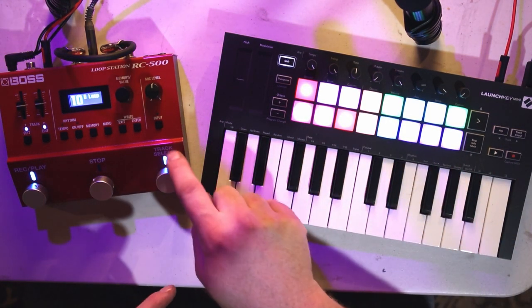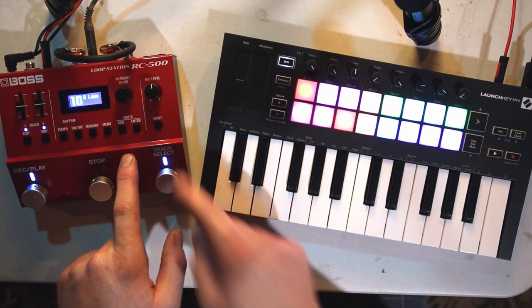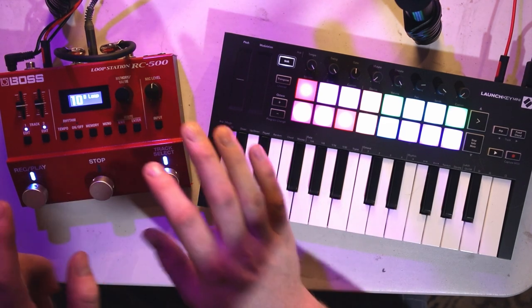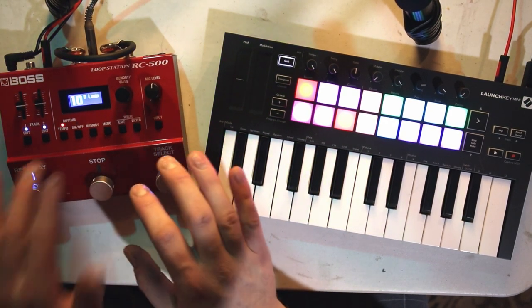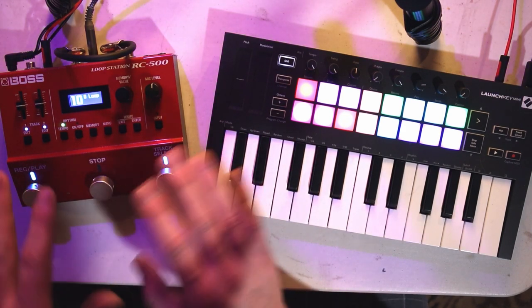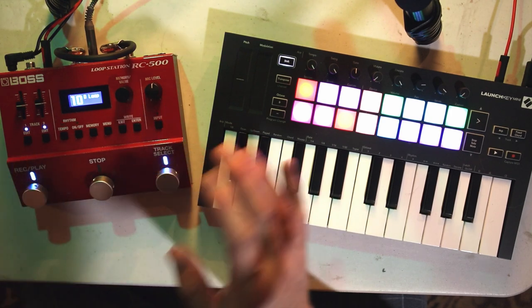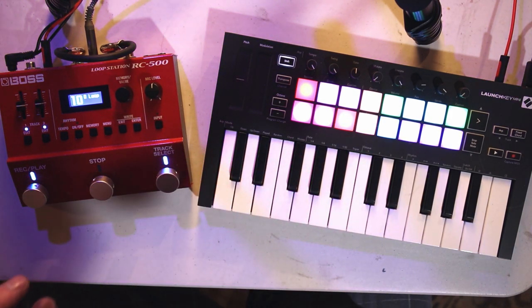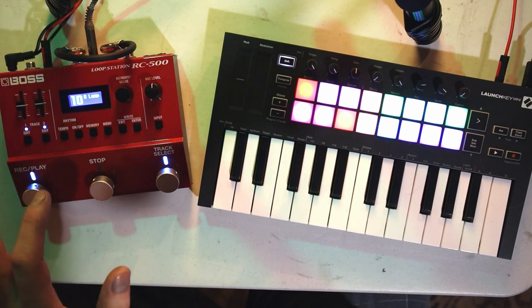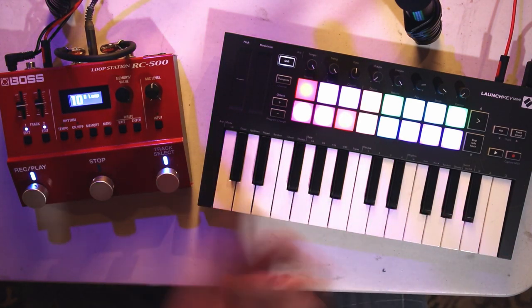That's another thing. The drum sounds are coming through the Boss RC500. This is a Roland product, you know. They're very famous for their drum machines. They made the 808, I guess. You know, the really common drum machine sounds, which they have on here. There's, I think, like 10 different drum groups that you can use.